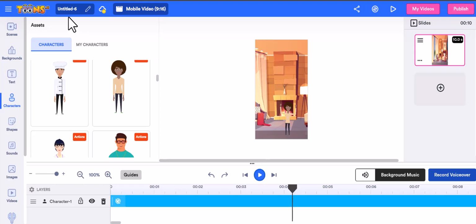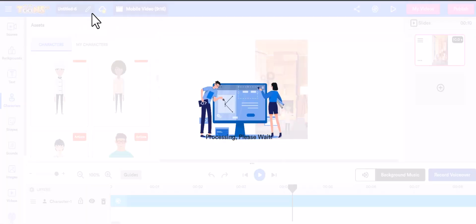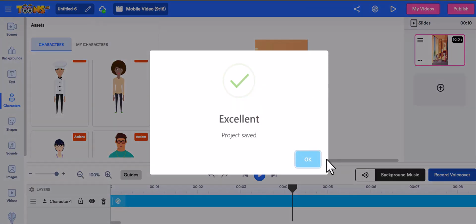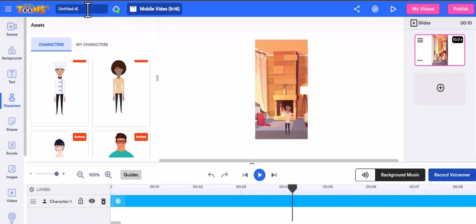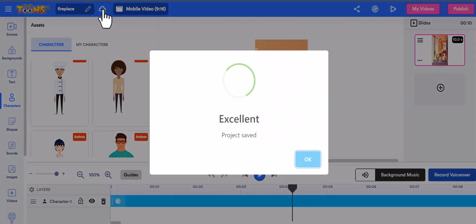That was nice. So this one we're going to save. I saved it as untitled. I didn't want that. I want to save it as fireplace. So we'll have two of those projects.